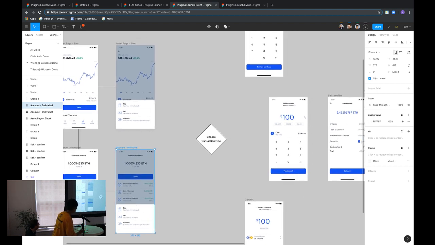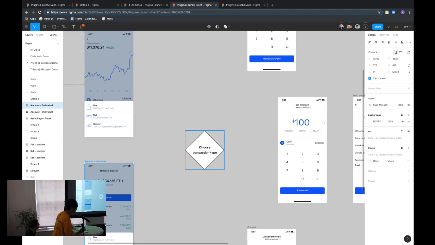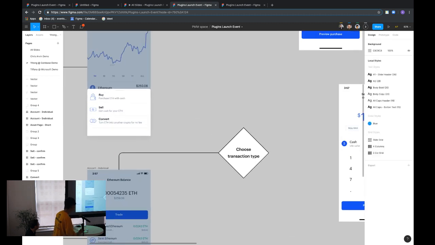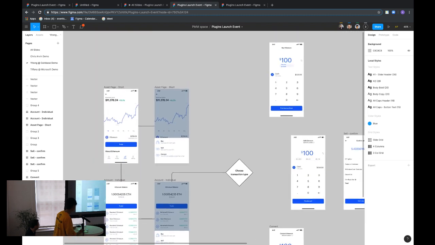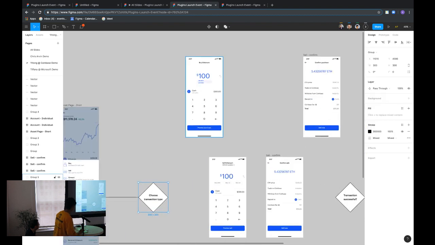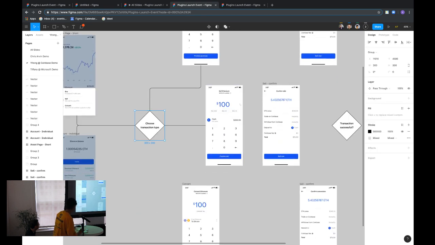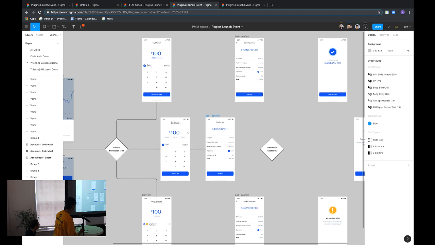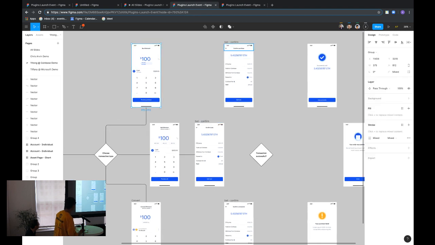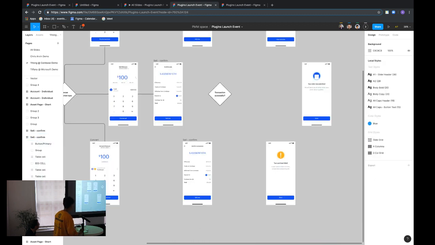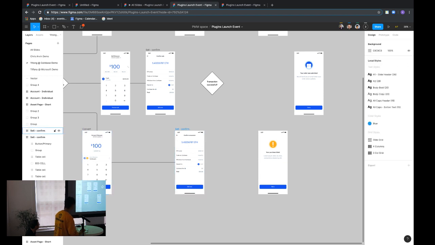So we're at this point where now you have a transaction type you can choose. So I just dropped in basically a little line here of choice. I'm gonna run this again, and it's gonna make an assumption about the shortest side and bend the line to connect to these two shapes. And then we'll just try to wire up the rest of this quickly. So now you've chosen the transaction, you can either buy, oh, my fonts are not working there, and then you can sell, or you can convert. Cool. So that makes it really easy for you to go through and just wire things up. So I'm gonna just do that right now. There we go. And we're back in this choice.